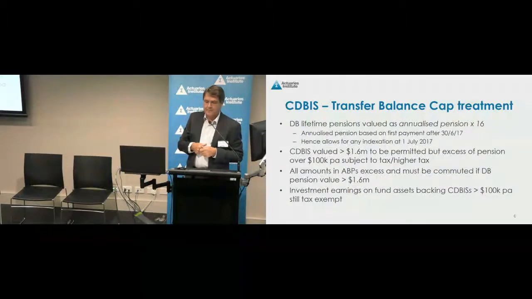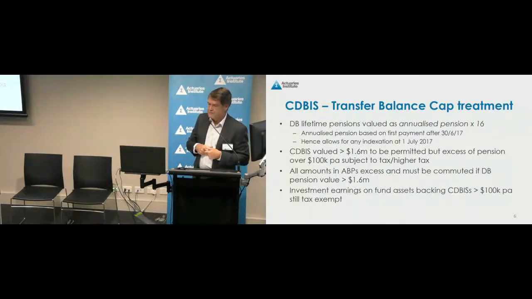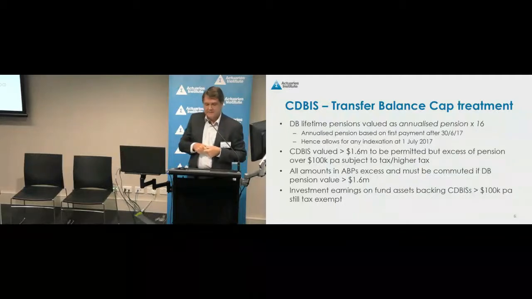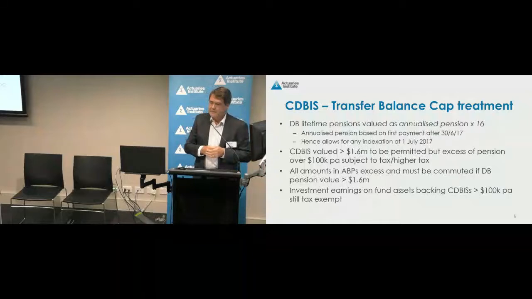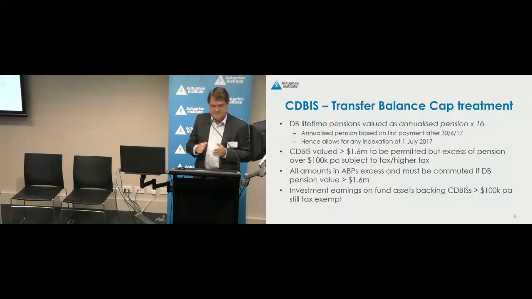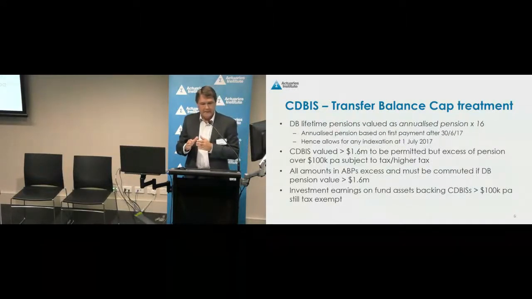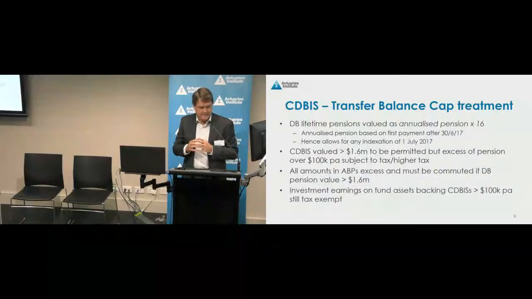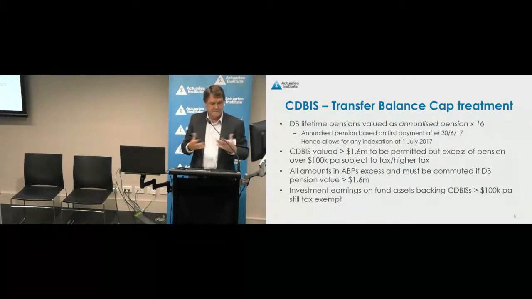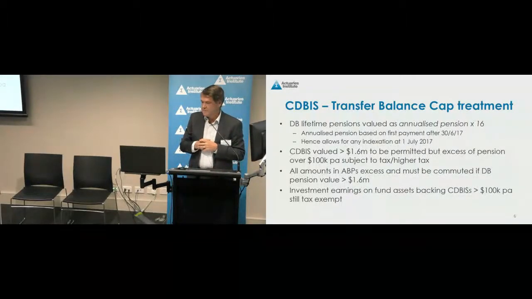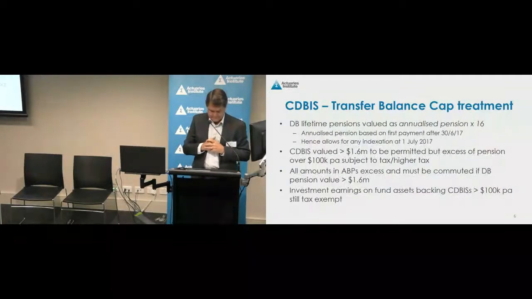What happens is that there is a different tax treatment for these capped DB income streams that says that over age 60, the first 100,000 is tax-free, and of the balance you have to declare 50% as assessable income. So you will potentially pay tax. If you're actually under age 60, then the current rules apply, which, as you probably know, is that your pension is taxed at your marginal rates less a 15% rebate.